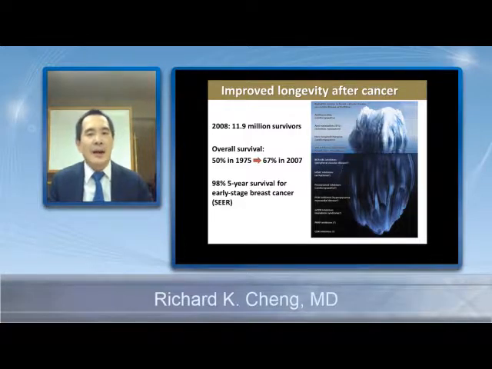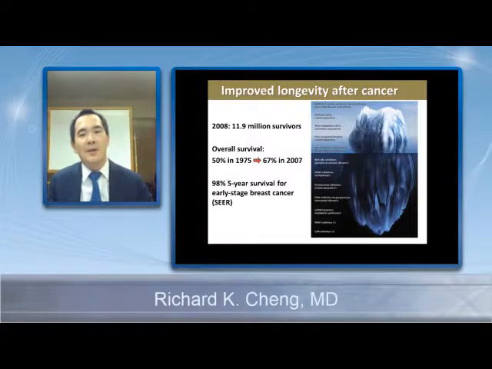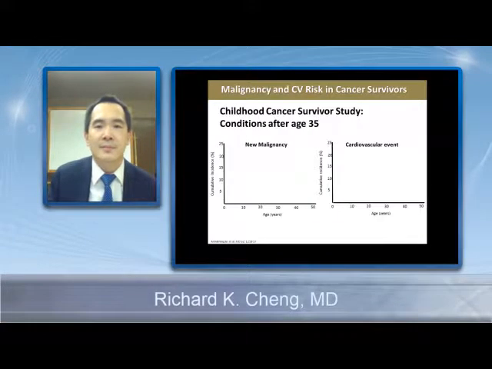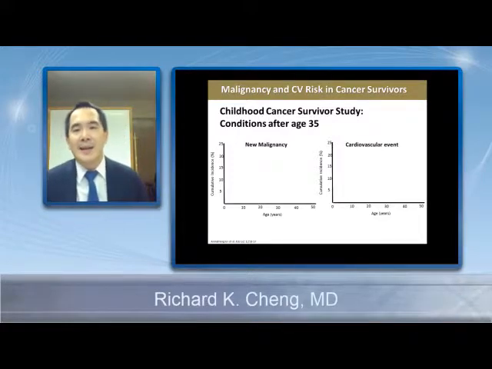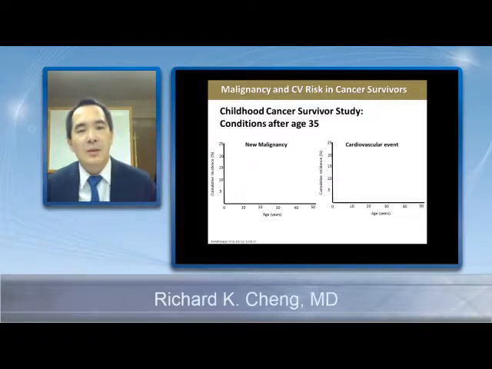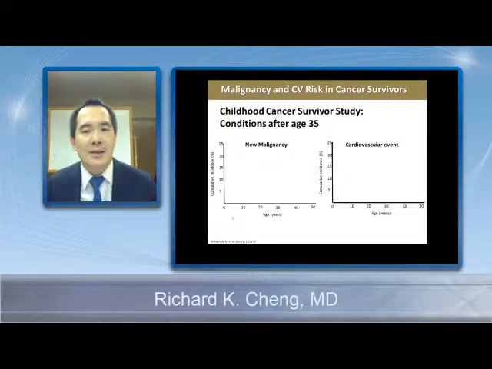On the other hand, I'll have to show you how we deal with this from a cardiology perspective, because now we have all these patients that we have to worry about that have been exposed to anthracyclines or trastuzumab. So this is data looking at childhood cancer survivors. So this is all types of cancer, but essentially patients who got treated in childhood, and looking at what happens to them after age 35 in terms of secondary malignancies as well as cardiovascular events on the right. So on the x-axis, we have age in years. On the y-axis, we have cumulative incidence.